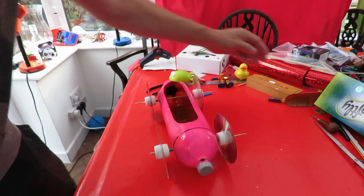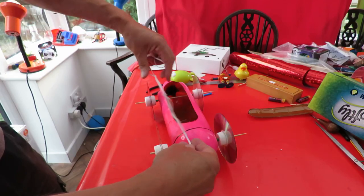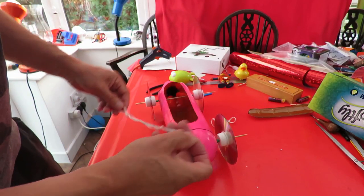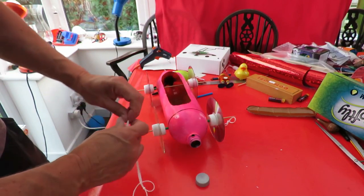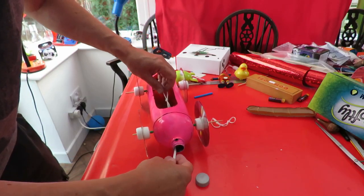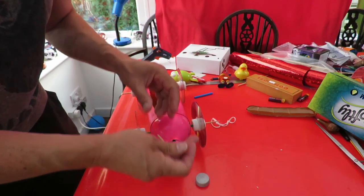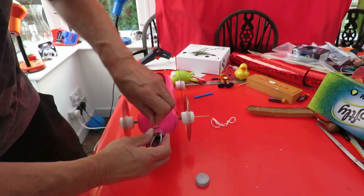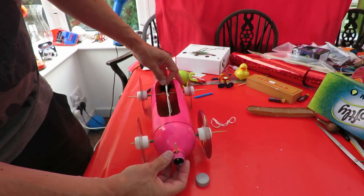So, rubber bands. I've got some already joined together there. More than I need. That should be enough. So, push them through there. Through there. That'll hold it all together for us.